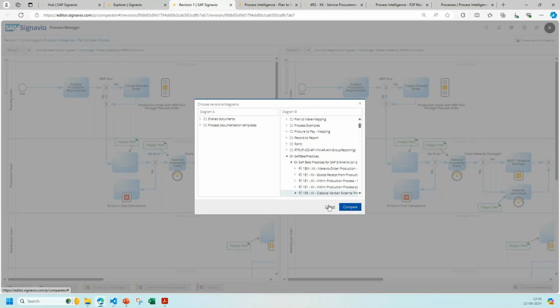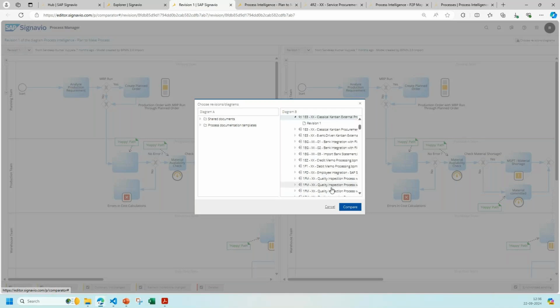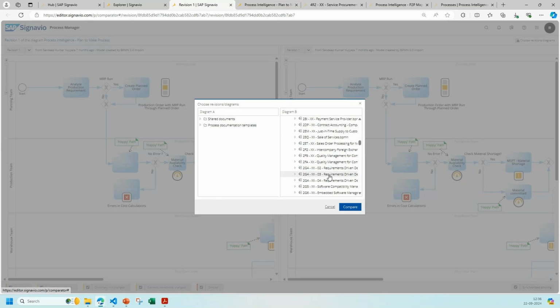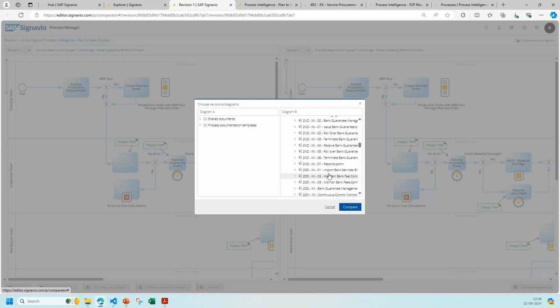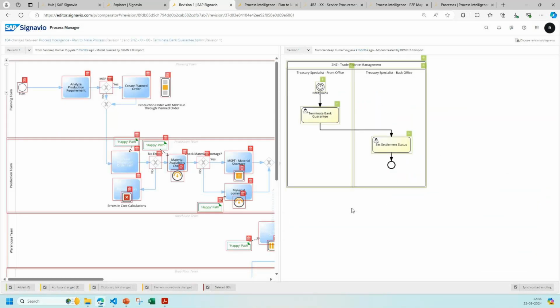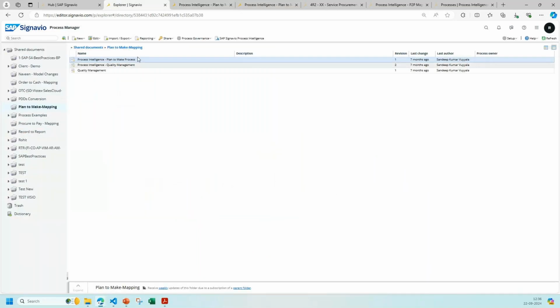So if you want an exact comparison, you can go and see which comparison you want, US or JP, any other country that you want to compare. You can go ahead and start comparing to any revision. Just if I load, then you can see it starts giving all the issues. So this way it will give all the issues to you. But first you need to have your model built as the as-is model to do this.